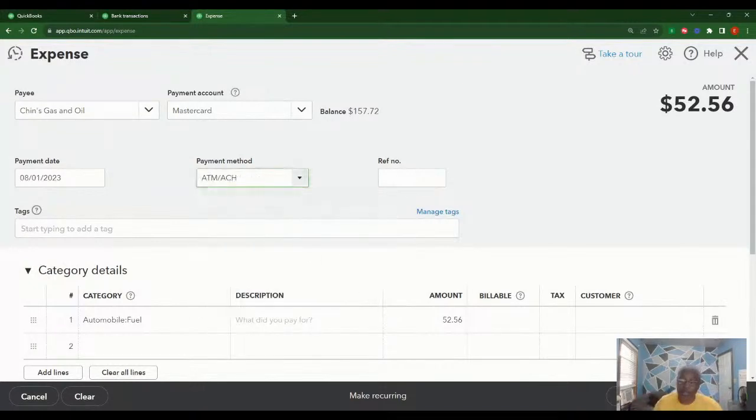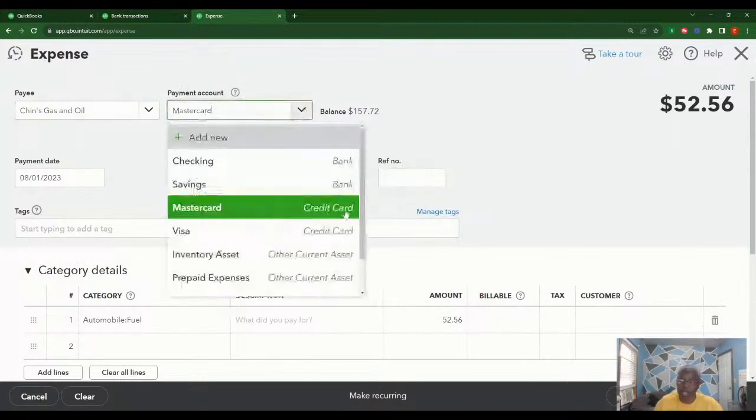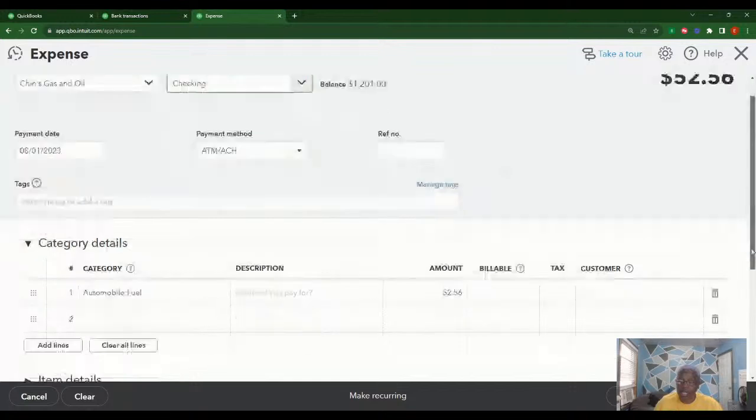Then you can add a reference right here. The payment account is something you need to pay attention to. It's either going to be from your credit card or from your bank, so we're going to pay from the checking account.